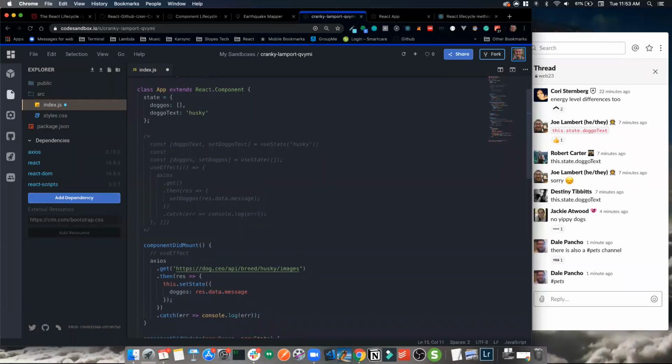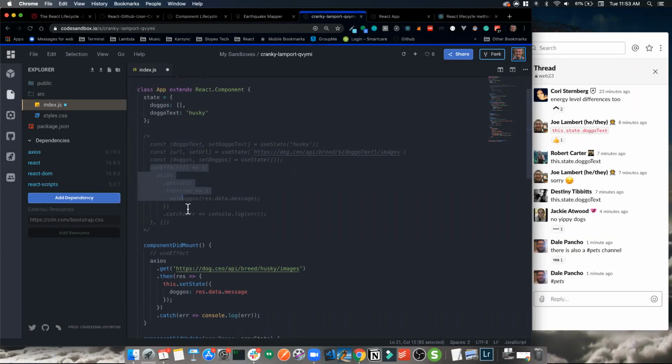If we do const url, setUrl, useState, and do an interpolated string here, and then set this to our doggo text, and then pass in url here.